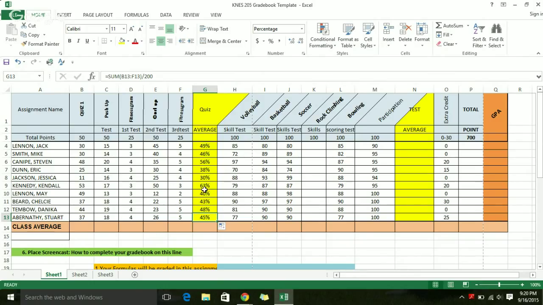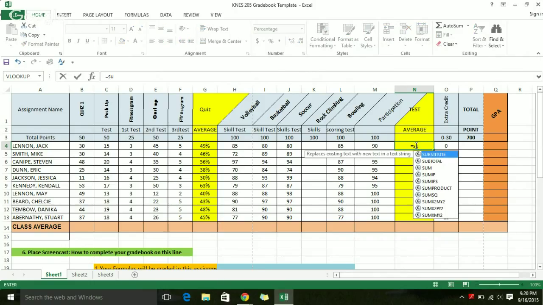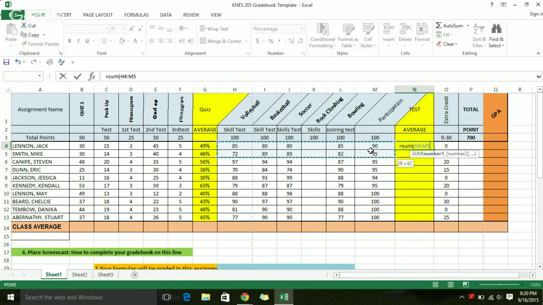Once we have the average of all the quizzes, we're going to want to average all of the test grades. So we're going to do the same thing here. Once you have that entered, you highlight here, close parentheses, a slash, and then you add these up, but not including this one, just the ones that you have grades for already.